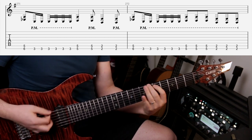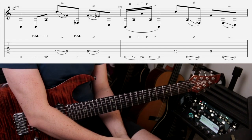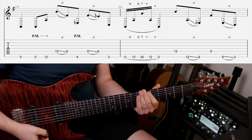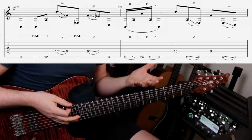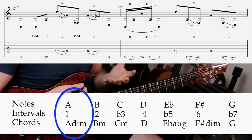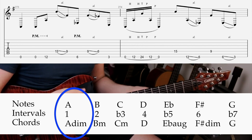And up to speed. The second half of this riff is based off the low open A string, which is our root note. And what I'm doing here is playing a diminished seventh arpeggio built off that note. And that is found right in this scale.